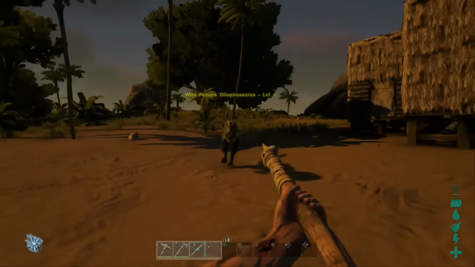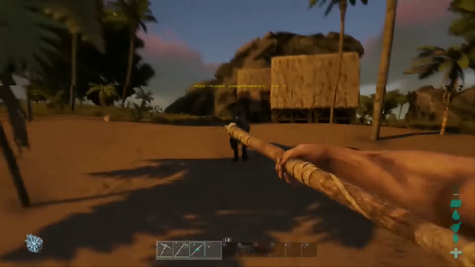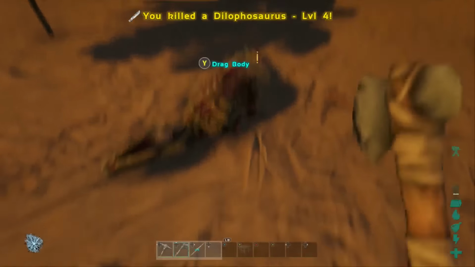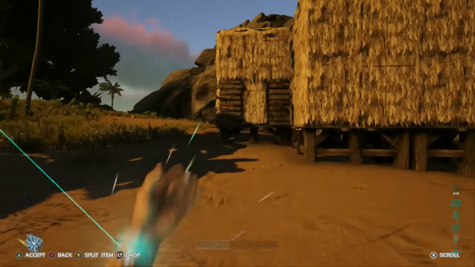For some reason I thought it was a raptor. Is it not going to spray its little thing? Yeah, it is. Oh, I nearly hit that by accident. Right, okay, we don't want to take too much damage from it. I shouldn't really be taking any damage from it at all. I should just keep backing off. There we go. And you're going to be getting XP from it. It's only level 4, but we do need the hide. So that's going to be very useful as well in making sure we're successful.